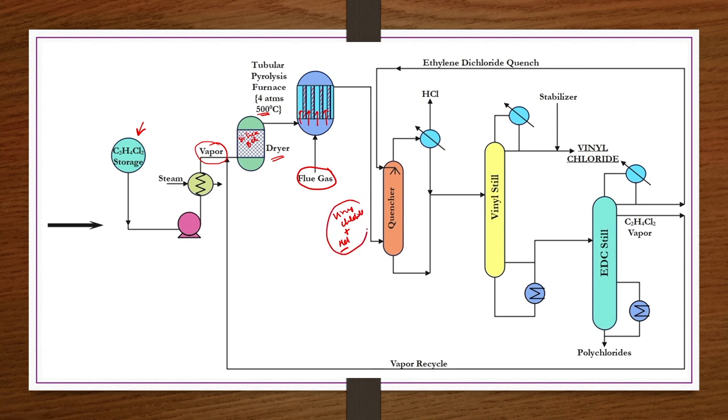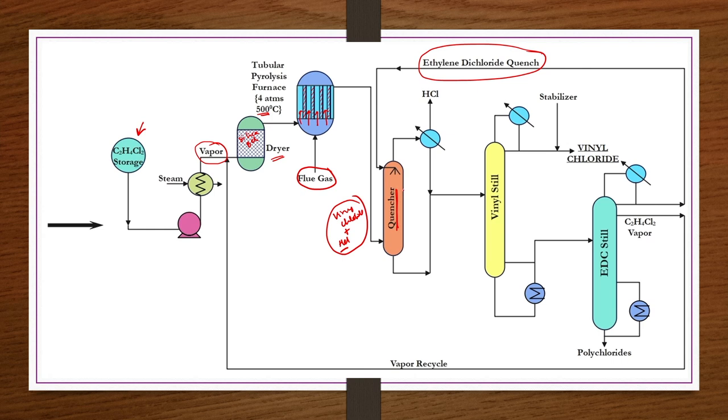That mixture would be at high temperature, because the reactor is at high temperature. So that product mixture is quenched using ethylene dichloride quench. Why are we selecting ethylene dichloride for quenching? Because the vinyl chloride monomer is only slightly soluble in water. If you use water, it is not possible to do the required absorption of monomer into the water so that you can subsequently do the desorption and purification. That is one reason. The other reason is that if you use ethylene dichloride quench for quenching the vinyl chloride monomer, the back reaction will not take place. Otherwise, vinyl chloride would form ethylene dichloride back.